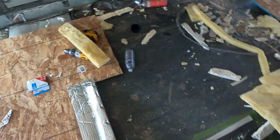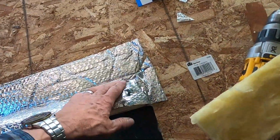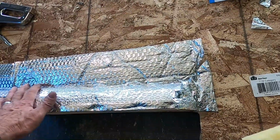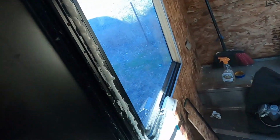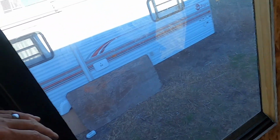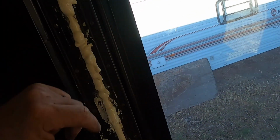So what I did here was I took some of this bubble wrap stuff, and I shaped this bubble wrap with fiberglass behind it to fit into what's remaining of this window. So basically the window, I painted black on this side as well, like the other side. And because the window is going to come to here, the square part, that bubble wrap and fiberglass will fill this cavity in here, hopefully.